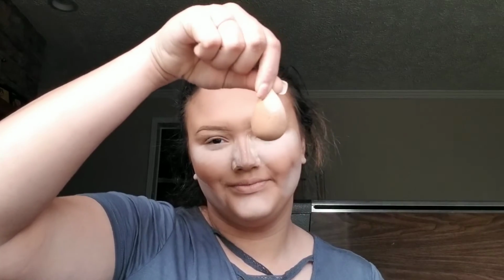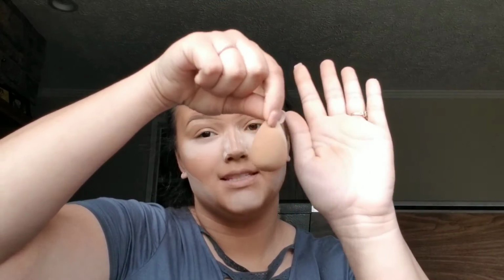I'm brushing it off a little bit because there was quite a bit of concealer on there. But now I'm just doing the same thing on the other brow. And my good brow is my left brow, or on the screen it's my right brow. That is just my best brow. My other one doesn't like to cooperate.